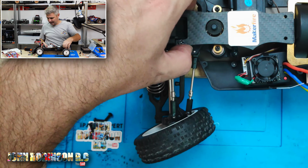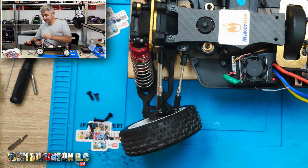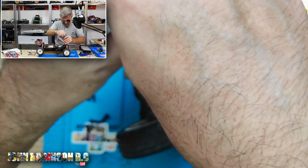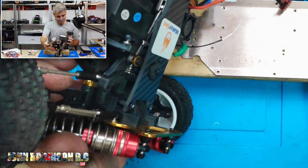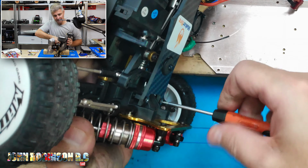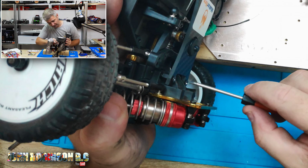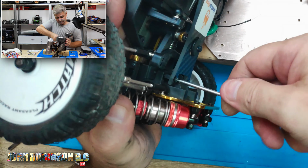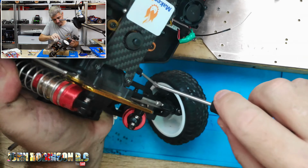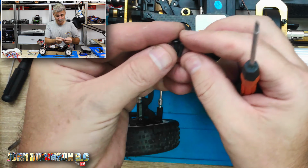That's why it's really, really tight. I have to continue though, don't I? I'm just using a flathead screwdriver because I can get more oomph on it. I don't want to chew the screws up anymore. I think I need to buy a new screwdriver set because mine's just getting a bit old and tired. There we go. Nice. Excellent. Right. Now make sure that I've got the longer ones of these.